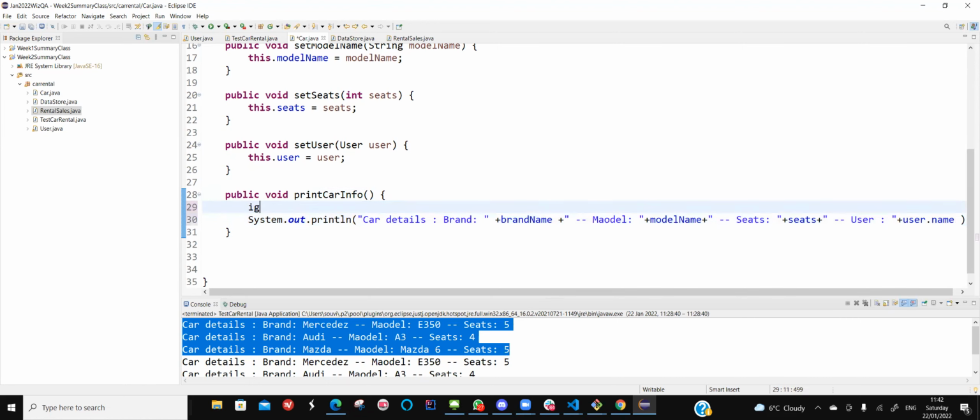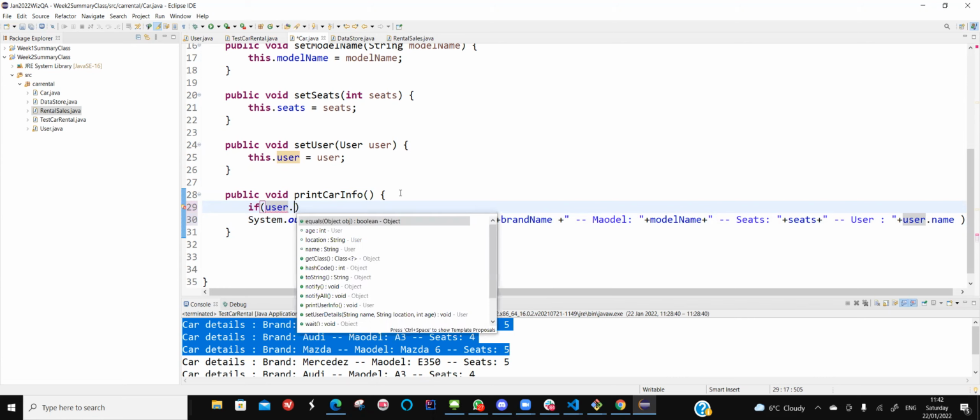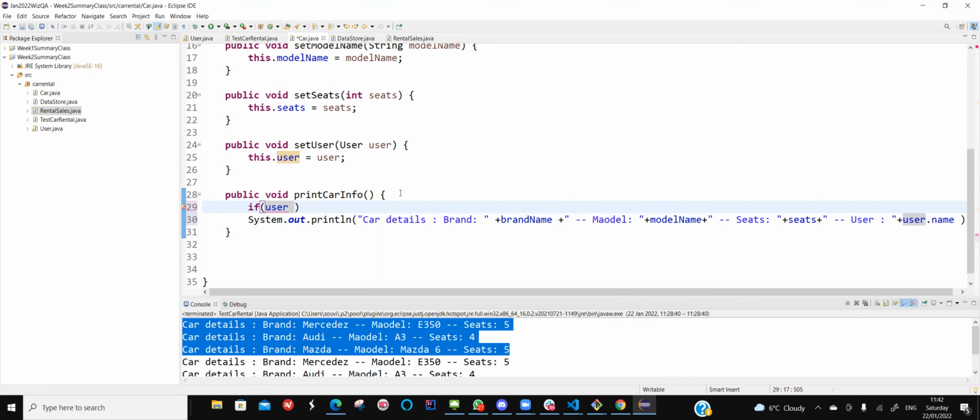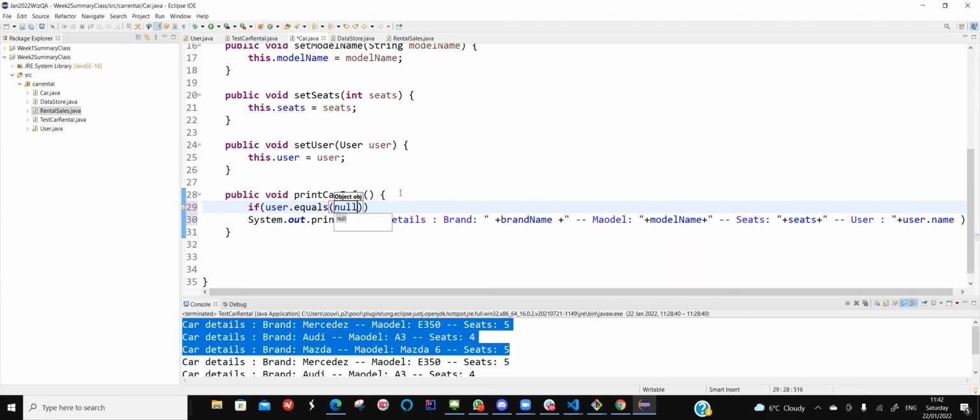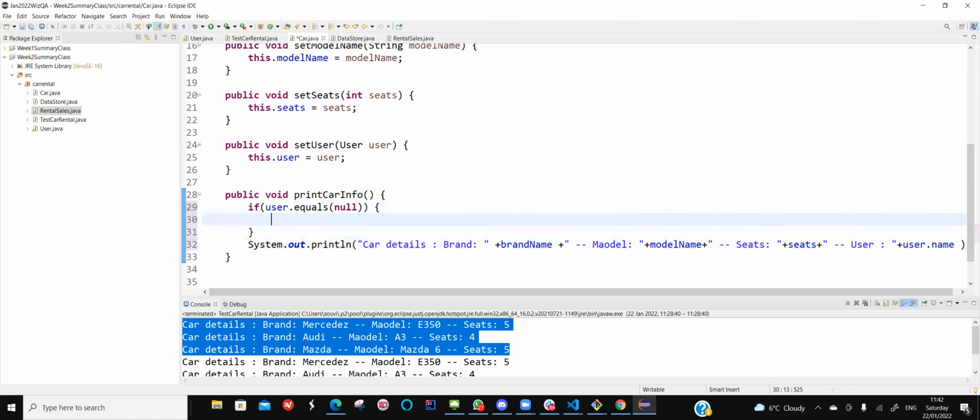I'll say if user dot name, user dot equals null. When it is null, then print something, and when it is not null, then print something else.